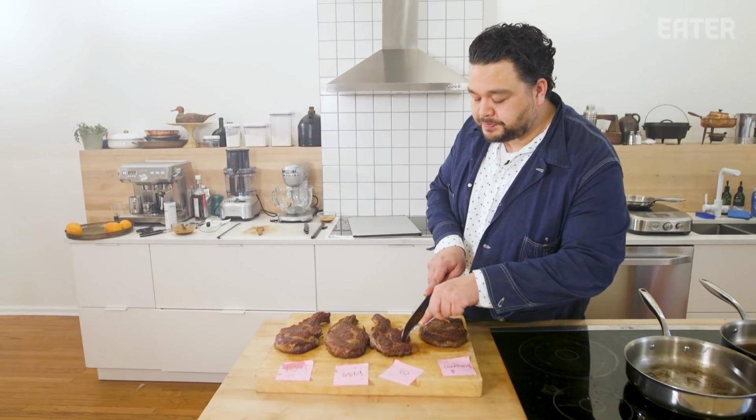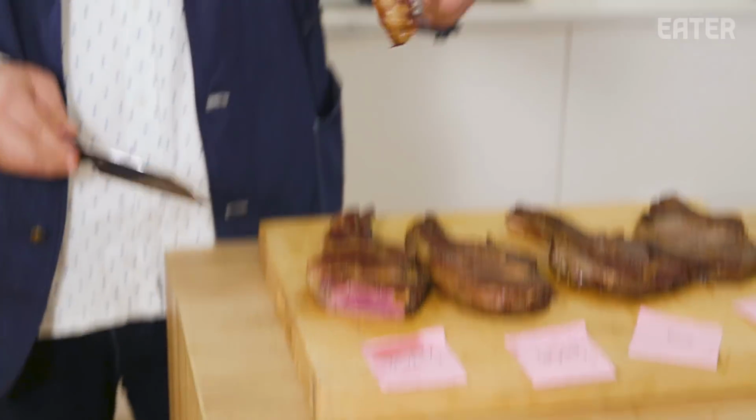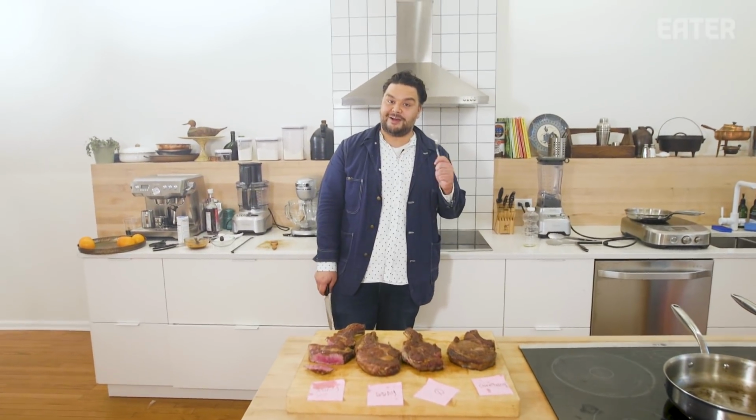I mean, that's a delicious steak. But let's try this 3-day here and see if we got, that is, I'm gonna say it, f***ing interesting.